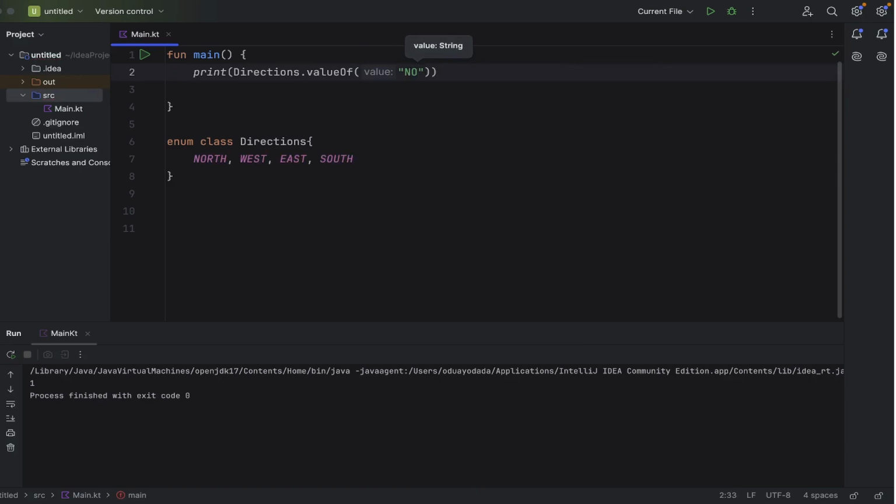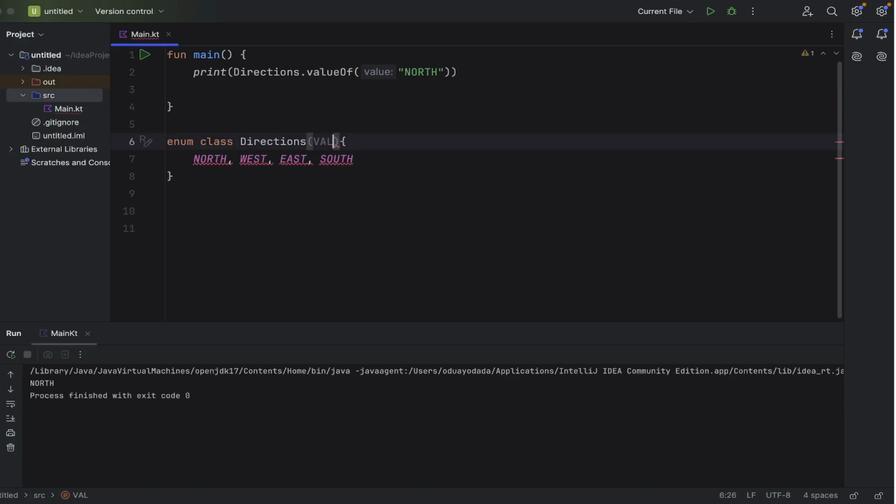So if I say valueOf north, okay. Another thing is that your enum class can also take in parameters.